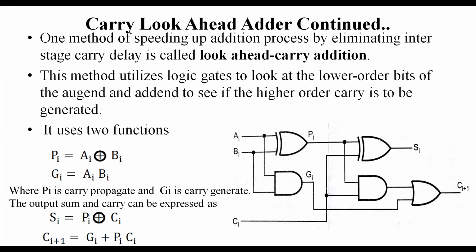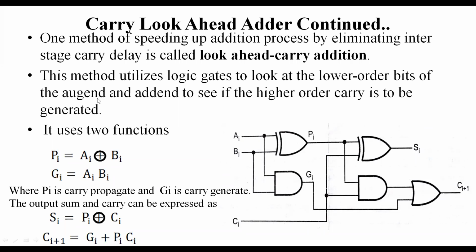Ai, Bi, Ci are the inputs, where i is the index. We can take the i value as 0, 1, 2, 3. The first stage, the first exclusive OR, we are calling this output as Pi. This is called carry propagate, and this is the carry generate, and this is the sum generate Si. Ci+1 is the carry output, and the sum output Si is nothing but A exclusive OR B exclusive OR C. Sum output అనేది A exclusive OR B exclusive OR C కి ఈక్వల్ అవుతుంది. క్యారీ అవుట్పుట్ మనకి ఫుల్ యాడర్ క్యారీ అవుట్పుట్ అండి.